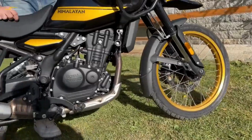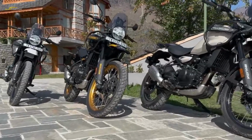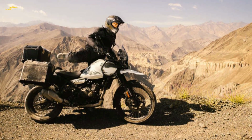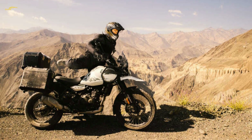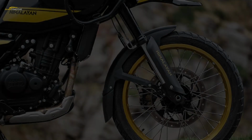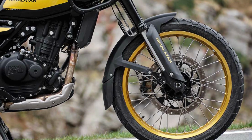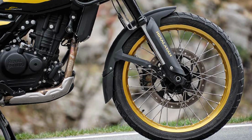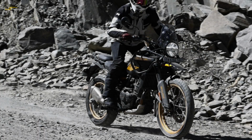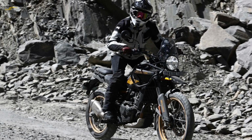That drivetrain is bolted to a steel tube frame with a body that has that familiar tubular-designed look. Royal Enfield says the new Himalayan was developed at its UK headquarters and product strategy and design chief Mark Wells led the project. So much of the new Himalayan shows evolutionary improvements. Up front you're getting 43mm inverted forks with 7.87 inches of travel. The old Himalayan had regular 41mm telescopic forks with 7 inches of travel.